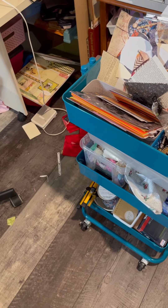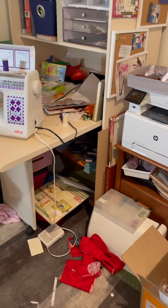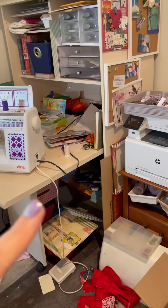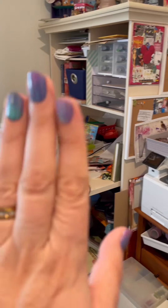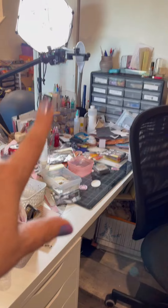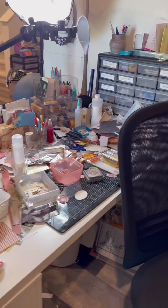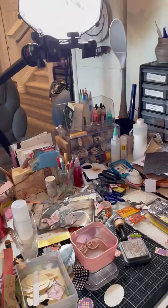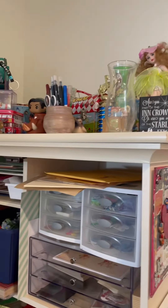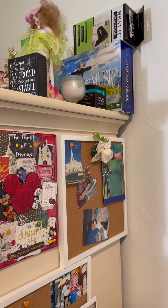Here's my desk area. I was going to clean this up before filming and decided let's just show the real mess. I decided to keep my sewing machine out all the time because it's worked well. The back is like a jumbled disastrous pit, but I can swing around and work on stuff right here. This is all my camera setup. I can work here and then switch over to sew. Right now I'm working on little Halloween loaded pockets and fabric flips. Up here is just random collectible stuff, like my Sound of Music box — I refuse to open it because I just love looking at the box.